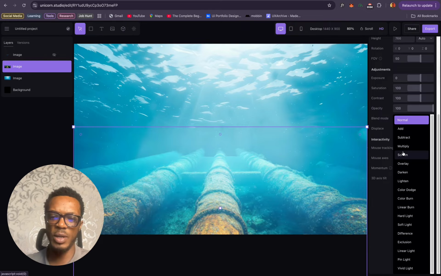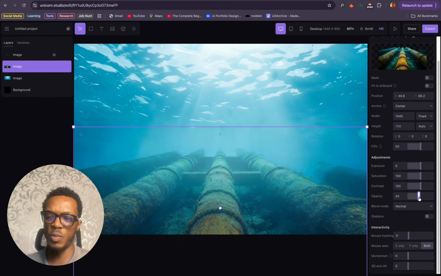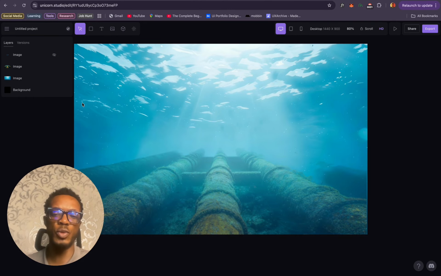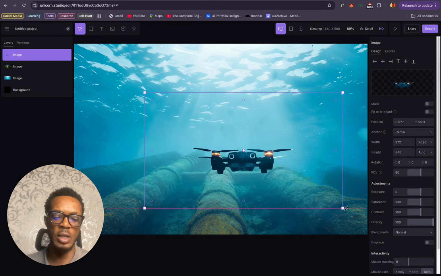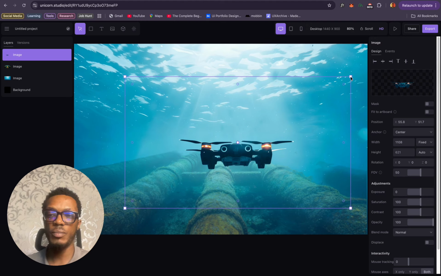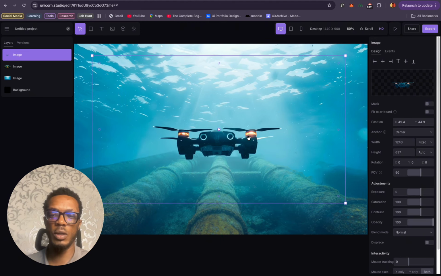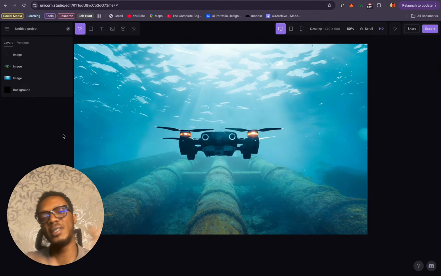Okay, let's keep going, see if we find something. Right now I think we might just want to reduce the opacity a little bit so it feels like it's right underwater. You see, it's not too visible. I just want to reduce the opacity so by the time I show this again, you see, it can really feel the way I want it to feel like. Okay, I think this is big enough. All right. Now we have just designed our composition.